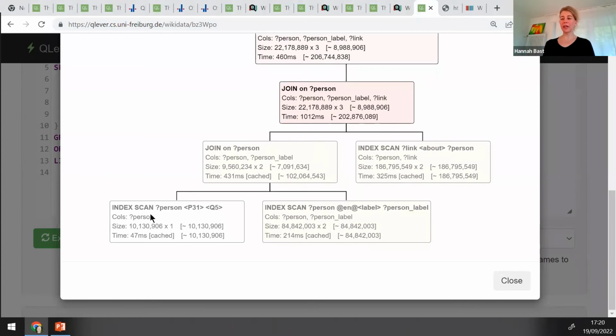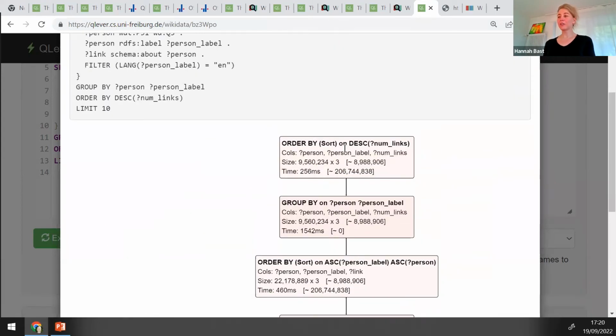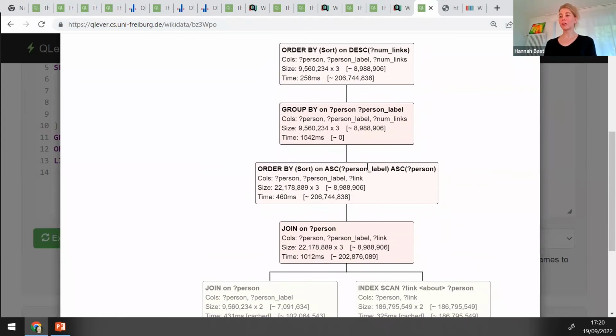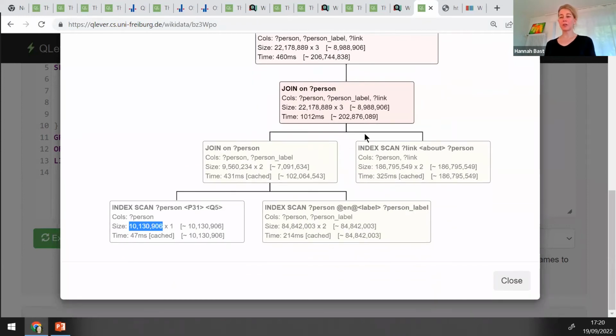So here you have an index scan operation, something that was pre-computed. You scan it. Scans are very important. So here you scan 10 million items. Here you scan another index. So these are things sorted in particular orders. So here you are joining 84 million and 10 million things. And it's done in 400 milliseconds, which is very fast. So a simple join is something where you can lose a lot or do a lot of things right. I have a slide about that. And here you can execute queries yourself, click on the query plan and see what's happening. And this is actually a very important tool for our development.